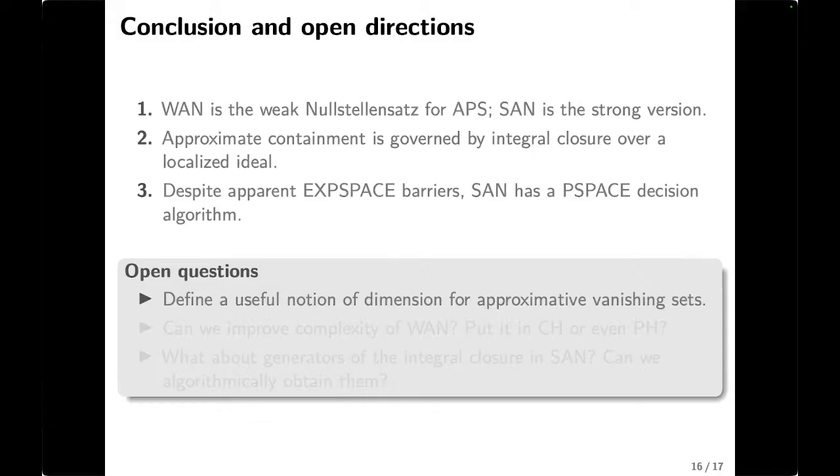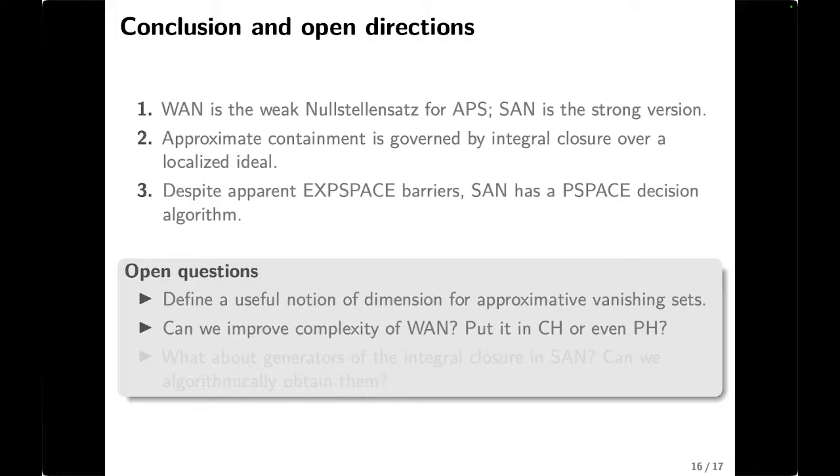So the first thing, and we believe the most important thing right now, is to see whether there's actually a useful notion of dimension in this setting, because geometrically it is important to characterize how big such a vanishing set could be. And also, as Robert talked about, if we want to improve the computational complexity of both these questions, and generalize the ideas that they have, then you need something like the Poisson formula, which essentially iterates over the finiteness of these roots.